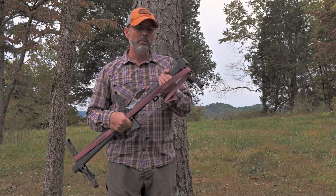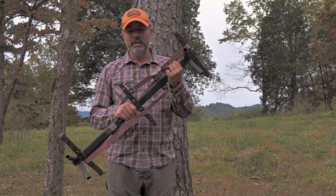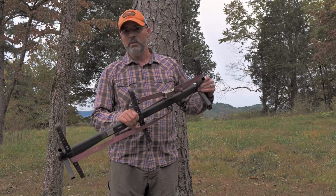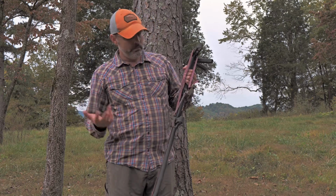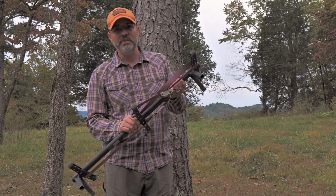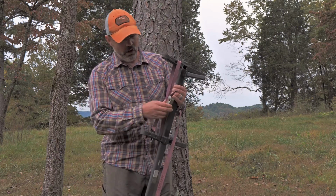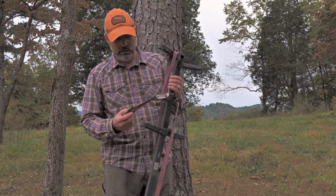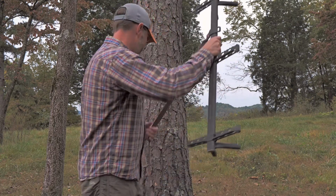These were a little bit more expensive than those style, but these come in a pack of three, and I forget what the overall length is, but depending on how much I space them apart on a tree, I can get to roughly 10-11 feet pretty easily with these sticks here. They have the standard Hawk over molded rubber hooks, but the way these work is the same as many other styles of climbing sticks.